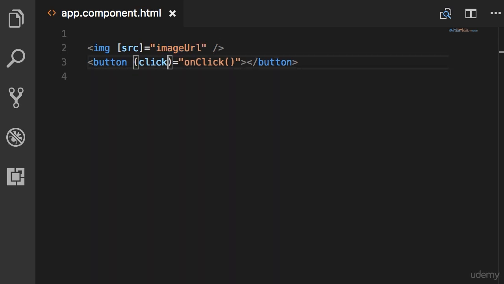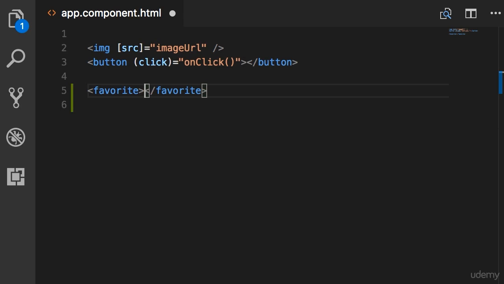Now, similarly, we use event binding to respond to the events raised from a DOM object, in this case, the click event of a button. But this favorite component we implemented in the last section, it doesn't have any property and event binding. It's not very reusable. Ideally, I want to set the initial state of this favorite component using some object that we have in the host component.